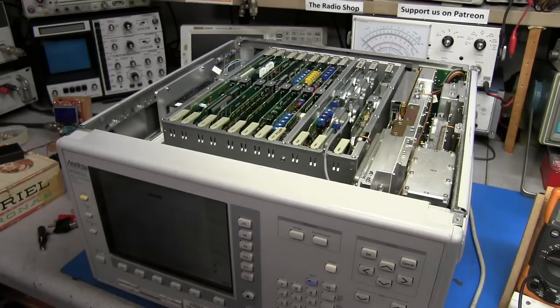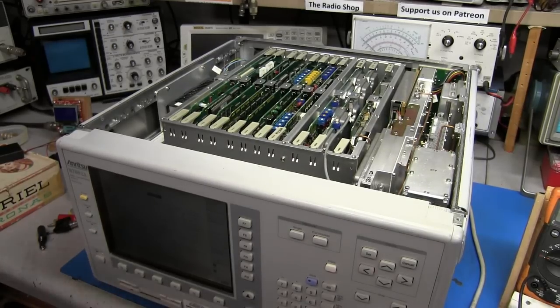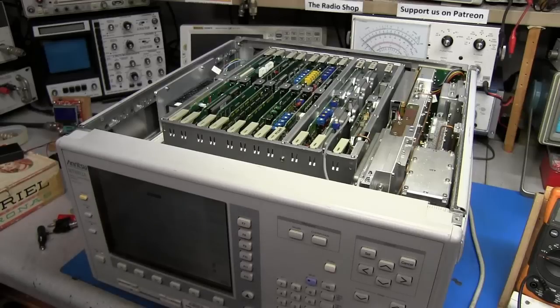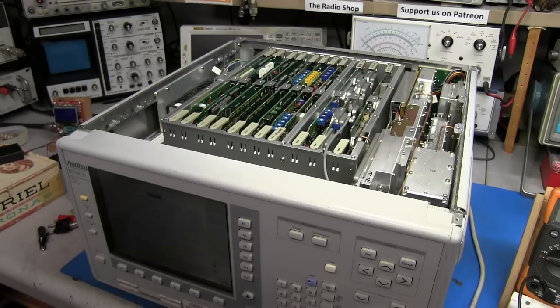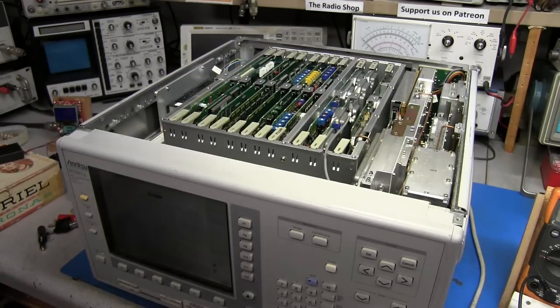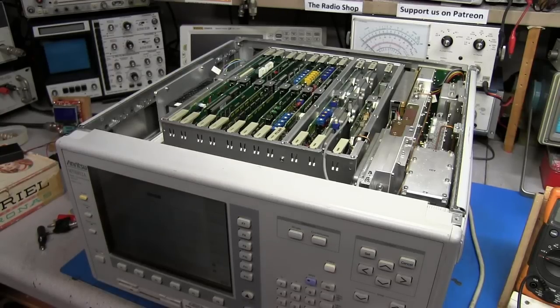These restorations I've been doing for other people have really been taking a lot of time. Still working on the FT-77 — I've got the radio back together, we have power coming out, but still have some issues. I think on the bias side I'm only getting about 30 watts out of it. A few other projects going on in the shop and some restorations of my own equipment coming soon. 2022 is going to be very busy here in the shop, and we should be having a lot of good times.